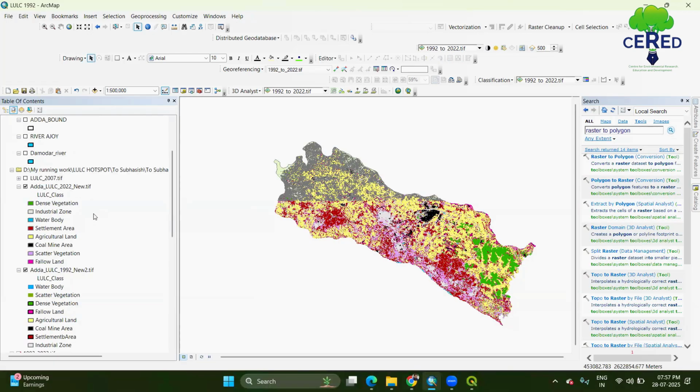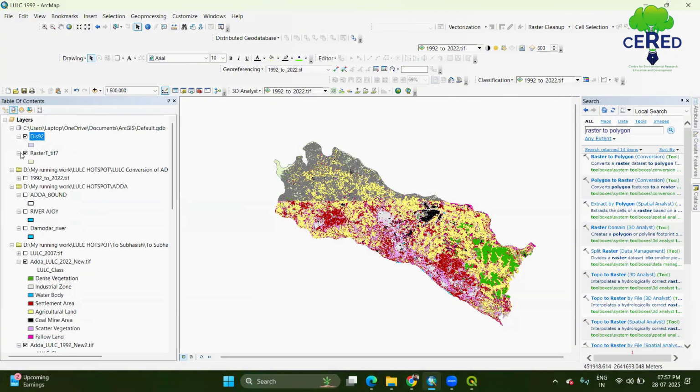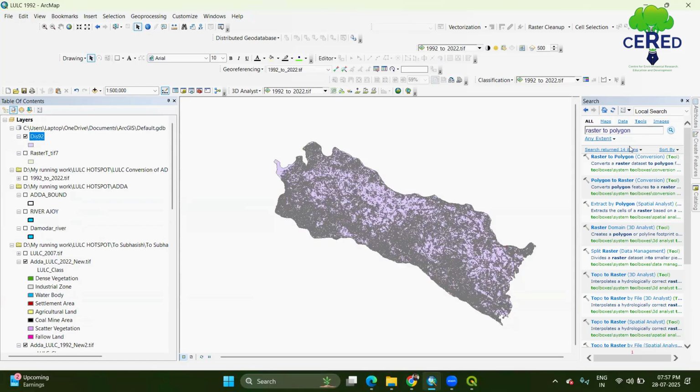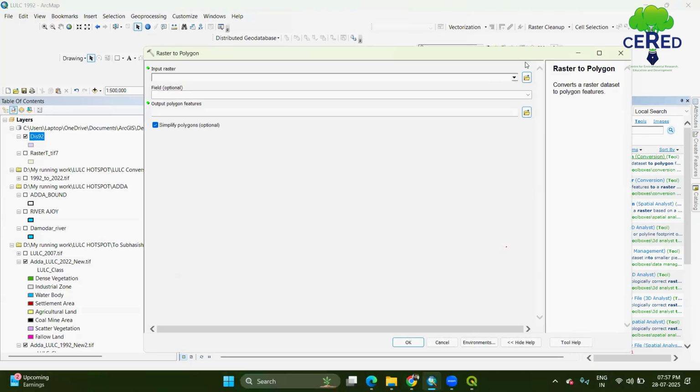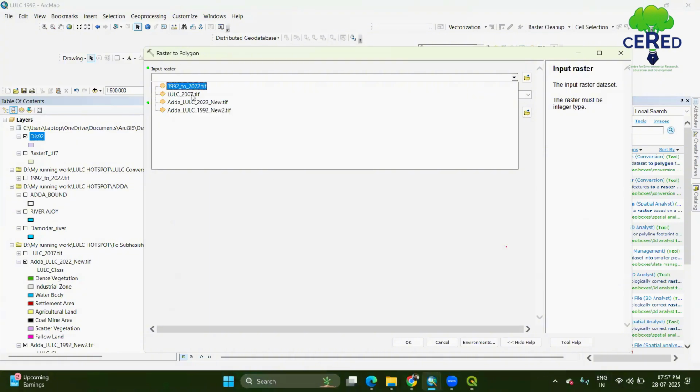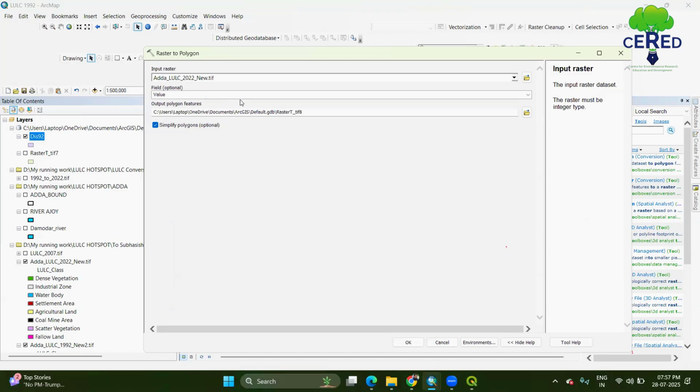Now coming to 2022. The same process we have to do over here. So I'm going to click on raster to polygon and do the same job for 2022. First, we have to make the raster to polygon.